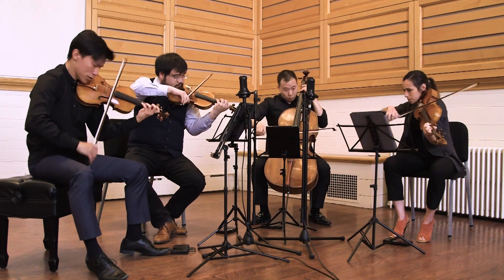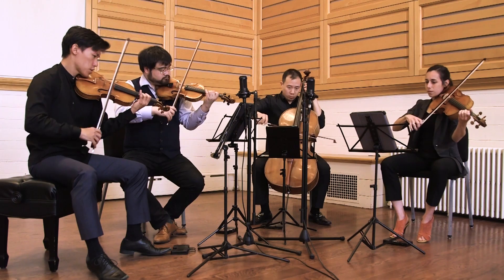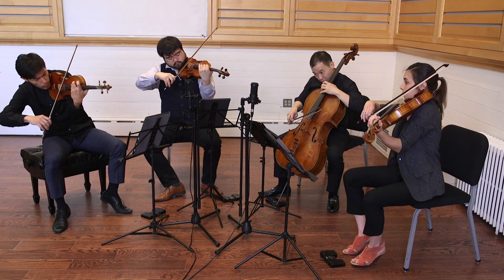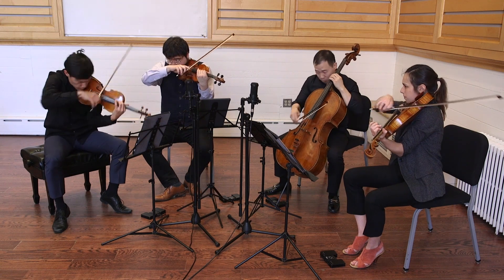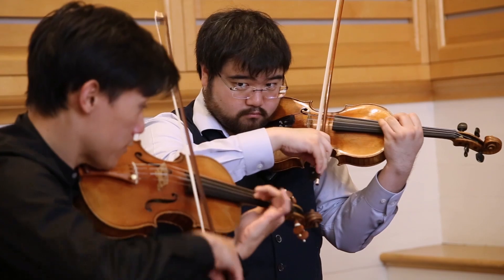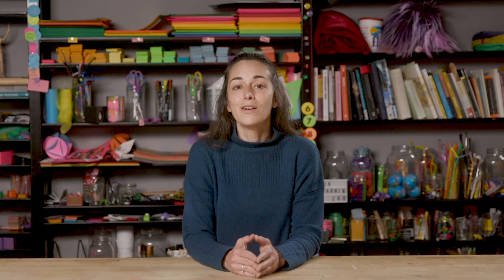This balance explodes with the romp of the trio. Before the primary presto material returns, Beethoven brings in an existential threat to the very existence of the characters of the movement. But luckily, after three attempts, we find our way back into flying, right where the air is smooth and the views are spectacular.